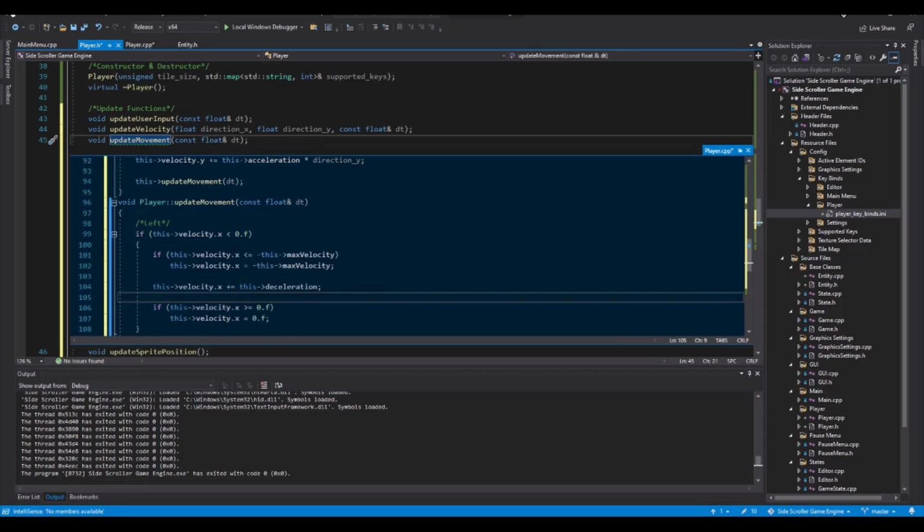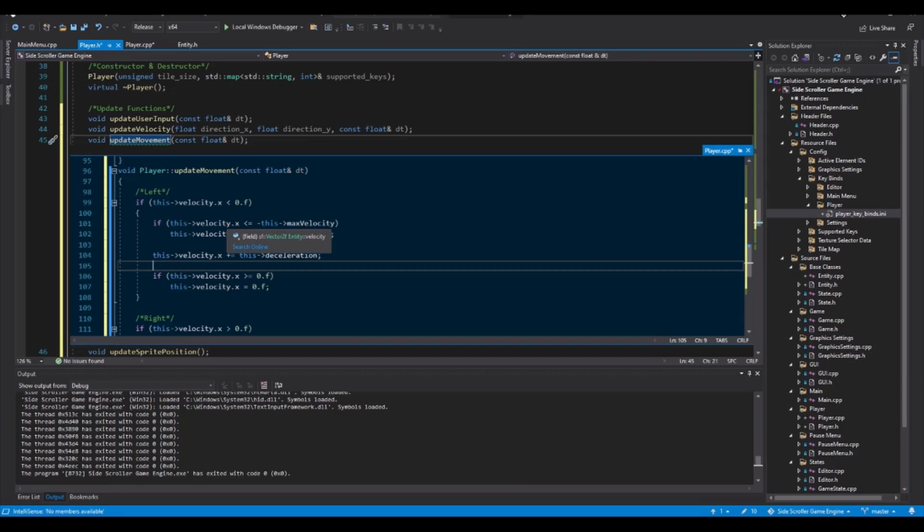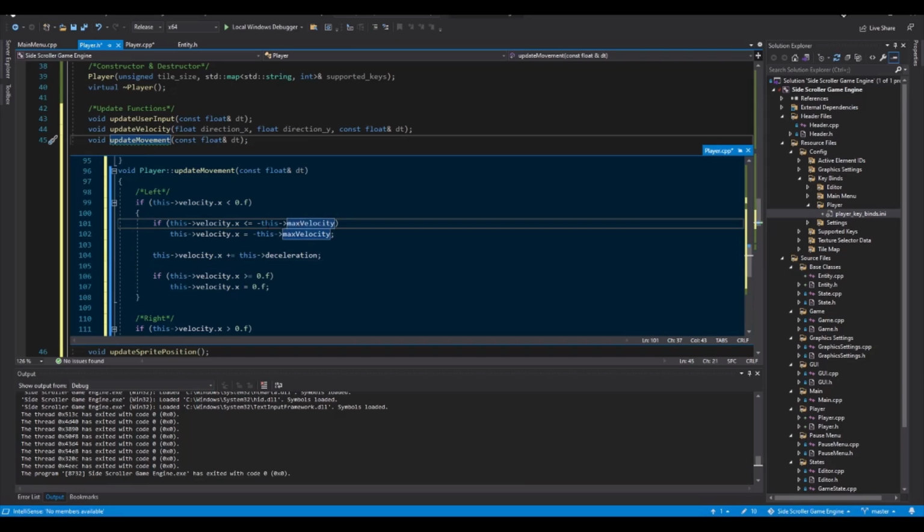So essentially, if we're less than 0, that definitely means we're going left. Now, if we go beyond the negative version of the max velocity, or we're equal to it, we're just going to equal it. At the same time, there is always a constant deceleration force. As we're going left, there's always something trying to pull us to go right. And if the velocity x becomes greater than or equal to 0, then we're just going to equal 0. And that's the gist of this.